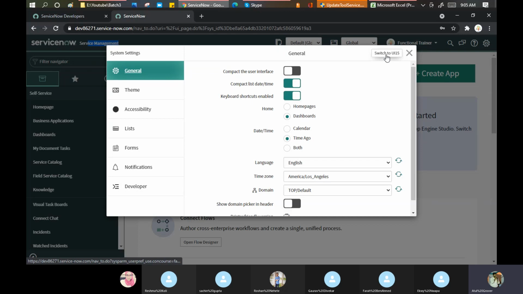Does anyone have any idea what UI 15 is? Is it user interface 15? Why is it interface 15? Do you know what interface we are working on as of now? It's like a version, right? Does it mean a version of ServiceNow that was in the past or retired?